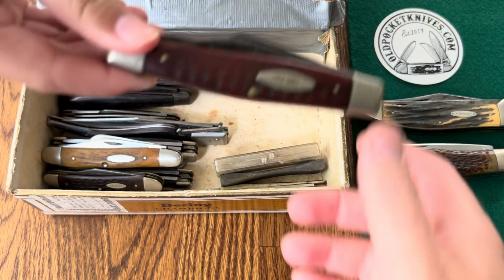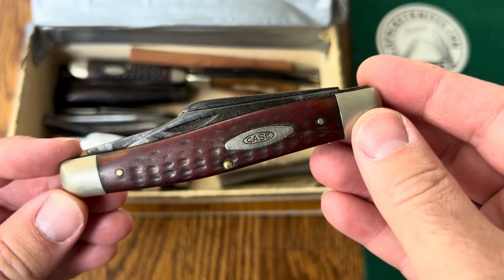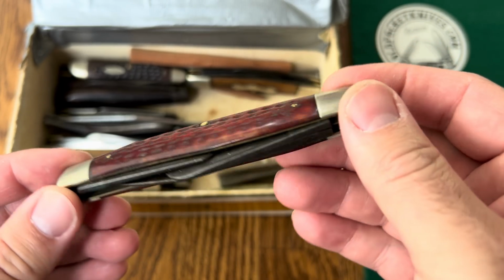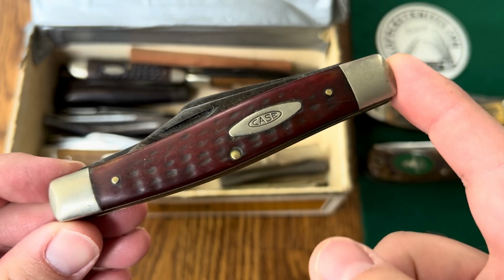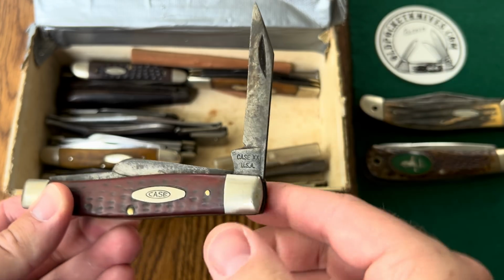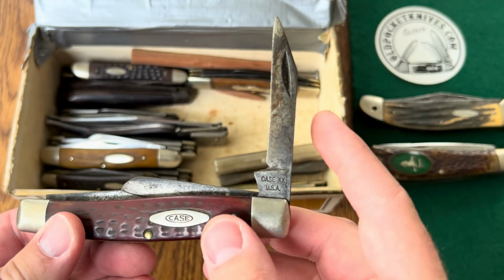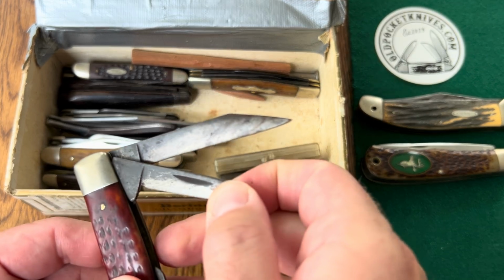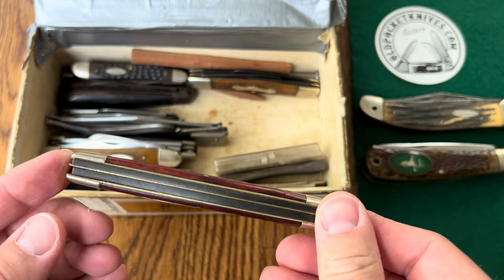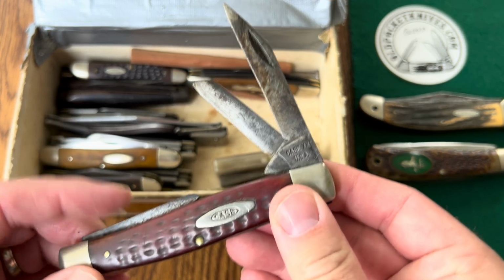All right, next one. A nice Case knife here with real nice smooth pocket-worn red jigged bone handles, and this is a Stockman pattern. Unfortunately, this is the nicest that it gets because this knife was well used. As you can see, there's not much left to that blade. No dots, so that would indicate a 1965 to 69 knife. And it's got all its blades, that's for sure. A good user, but definitely has seen some better days.